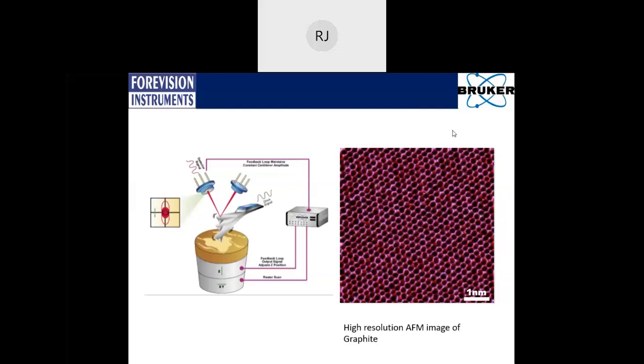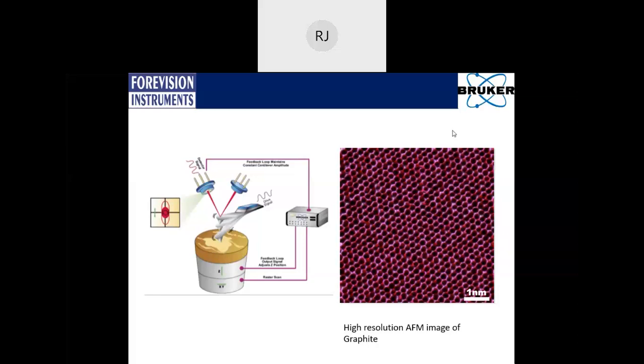But in order to capture this image, we have to spend some time. If the system is static, yes, we have enough time to do the measurement on top of the sample without any modification. But suppose my system is dynamic, my atoms are moving, then within the change of these dynamics, I need to capture my image. That's called temporal resolution. The general AFMs in tapping mode can do a speed of 20 Hz.